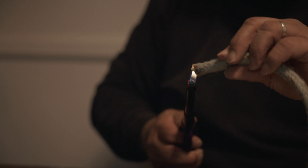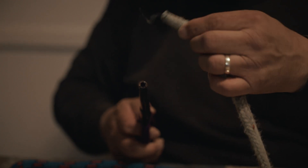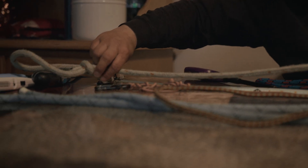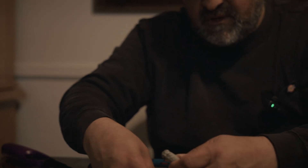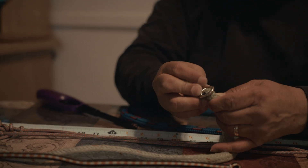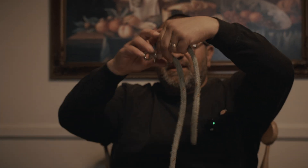I'll burn the edge real quick so it doesn't fray on me. Now after I burn it, I'll go to the 14-inch mark. Let me go from the top of here and go to about 14 inches — so maybe about here. Somewhere around here is where I'll put my clip. Slide this in — it's kind of hot. To about right around the 14-inch mark. Somewhere around here is where I'm going to tie a buntline hitch. I've got my buntline hitch to go.